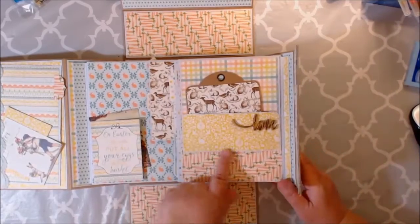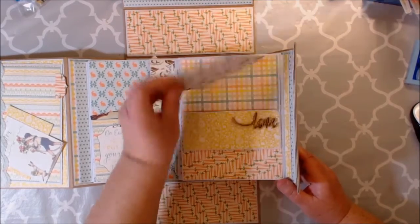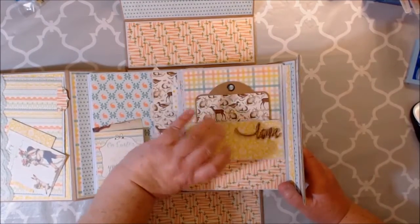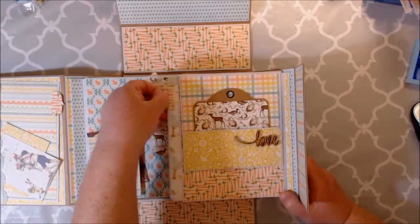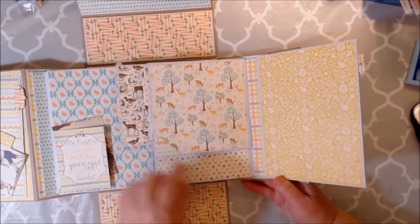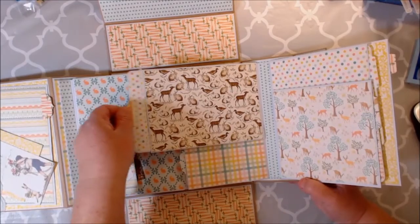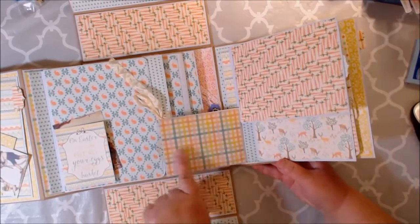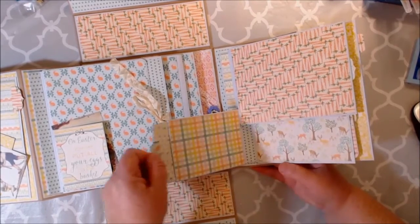Then here on this side, we'll just start from the front. I have another wood piece from Saw Crafters that says love in the brush script. You have a little Graphic 45 tag card that Tamara sells in the store. And this is magnetic here, so you can do photos right there and there. Again, another double-sided mat. And then you can put a photo here. These are 2 6x6s along with double-sided mats in both of these. And then you could do a large 5x7 photo here. And then you can do a smaller, I think a 3x4 right there. And of course it has another mat.